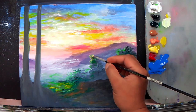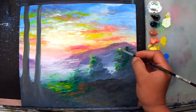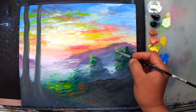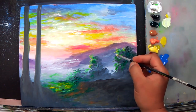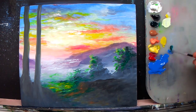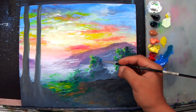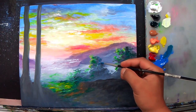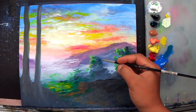For some highlights, these trees here. There you go. And this one also here. Just selecting the area there. And the blue color. There you go. The green and the blue color. I'm going to mix these two colors. I'm going to paint this one here, at the back portion. The leaves that are not affected by lights. That's why it's a little bit darker green.